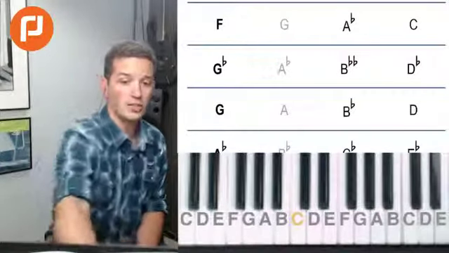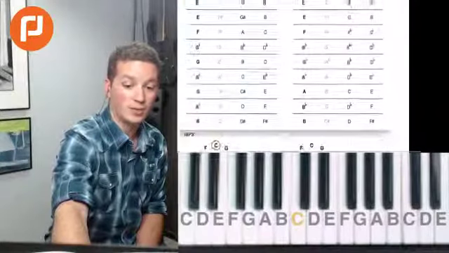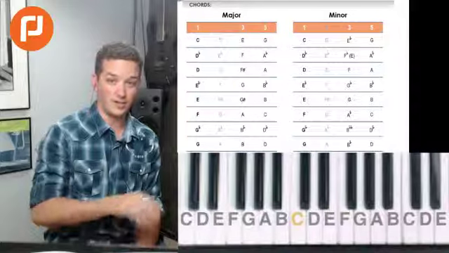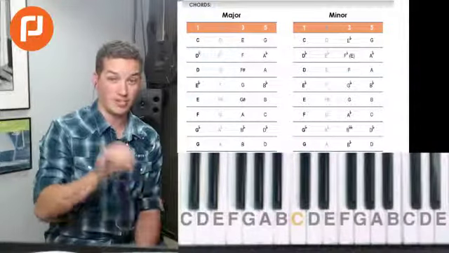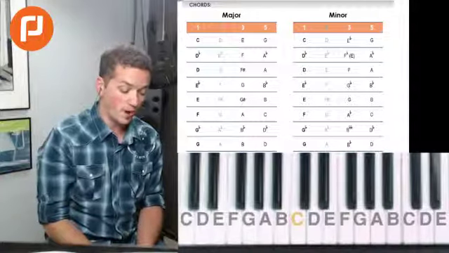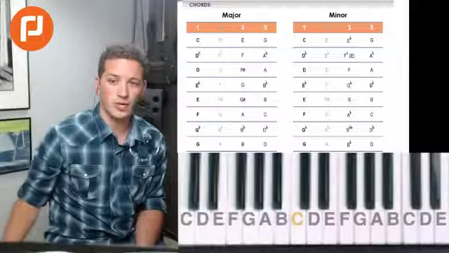Now, there are, as you can see on this PDF, a lot of chords to practice. I mean, you've got 24 options here. There's 12 chords that are major, and then you can turn all those into minor by taking that 3 and lowering it. So there's a lot of practicing to be done for this. But for right now, we're just going to use the C and the F and go back and forth between those two. Here we go.